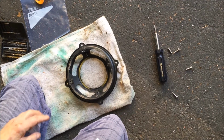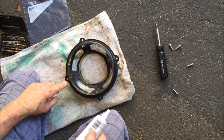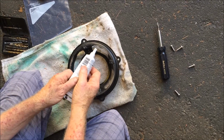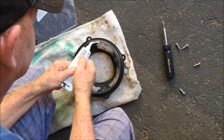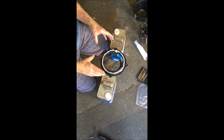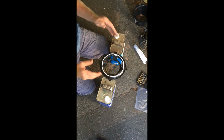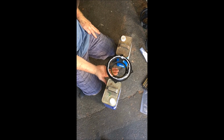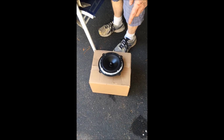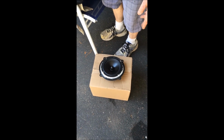Okay, so I pre-ran my screws in so I don't have to worry about messing the speaker up. And I'm just going to put a bead of silicone caulk around the outside to minimize any kind of vibration sounds. Okay, it's useful when working with this speaker setup to have 2 equal height objects that you can hold this on, because the speaker itself is deeper than the back of this. Okay, so now we have our speaker housing done. I smeared the silicone so it's nice and clean.